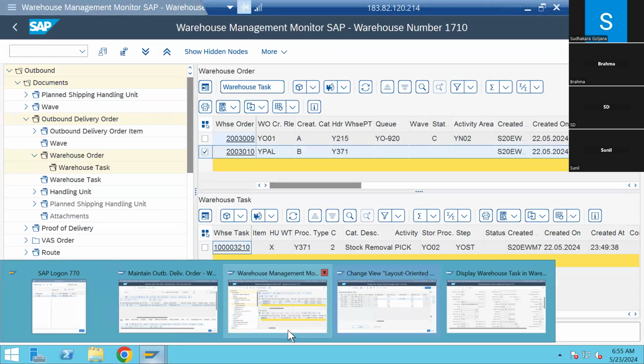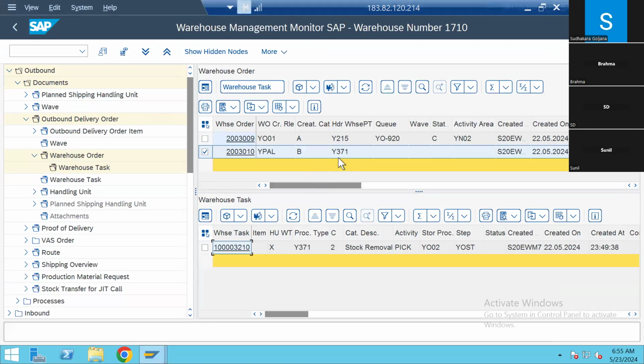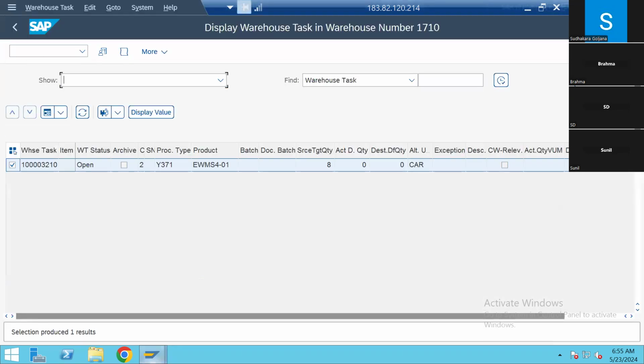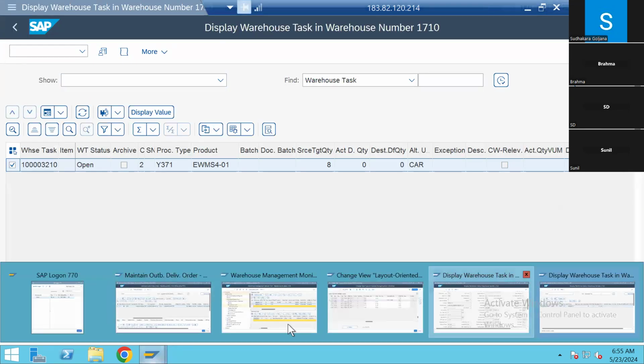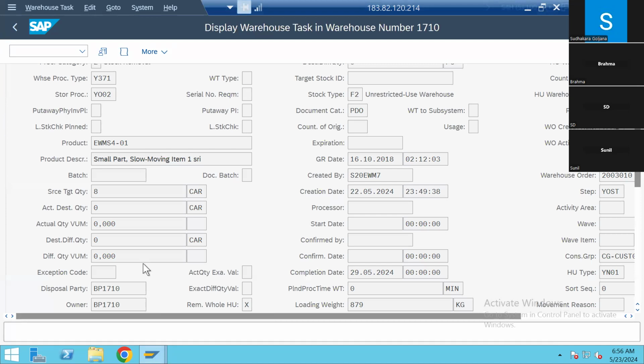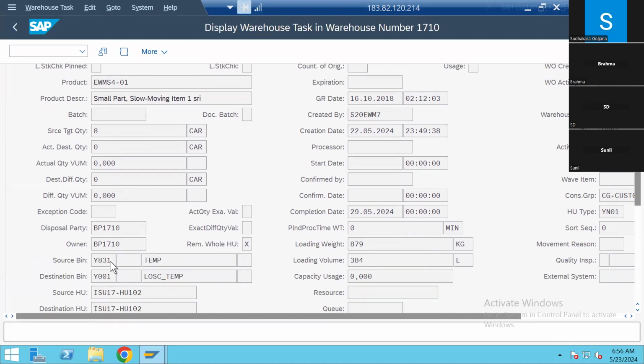Now if you come and check this task, this is the process step here, and in the bin location you see the task is triggered for temp. The first task is already created from the pick location to the temp location, and this one is from this temp location to the LOSC temp location.